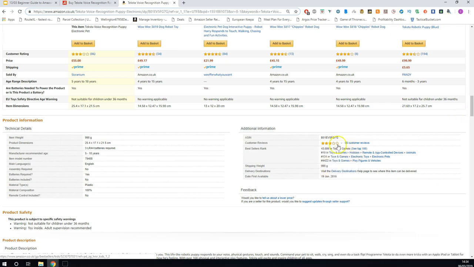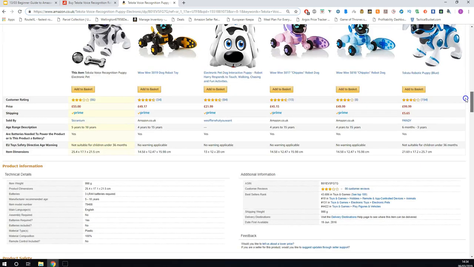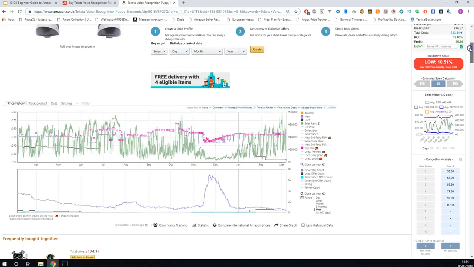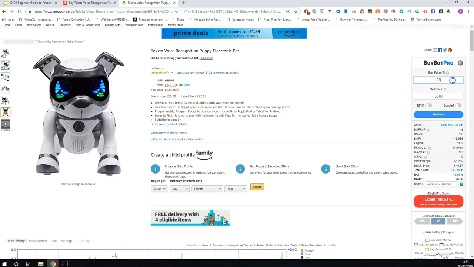Yeah, if an item has got a lot of reviews and they're 3 stars or less, that's probably going to indicate that you're going to be getting some returns. There's a lot of unhappy customers, and so you're going to have to factor that in. And you could say, if we get 10% returns or whatever, I don't know, just put that as 38.50. You just need to factor it in, and then that wipes out a lot of the profit. And so this might look, yeah, great, making £6 profit on face of it. Then you've got to consider all your other expenses, and you've got to factor in your time as mentioned.